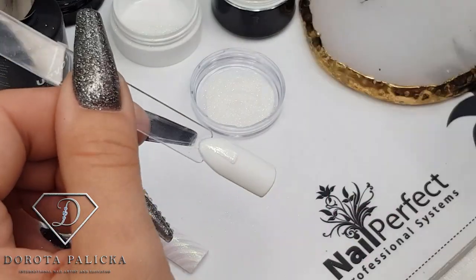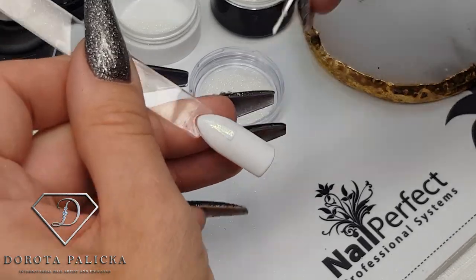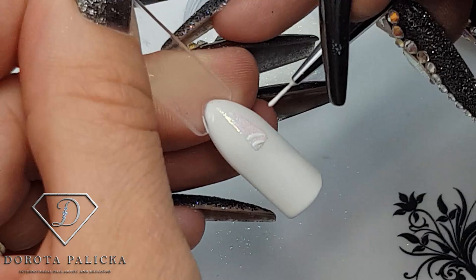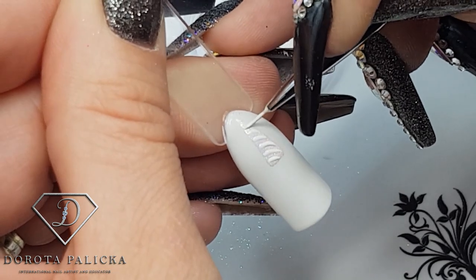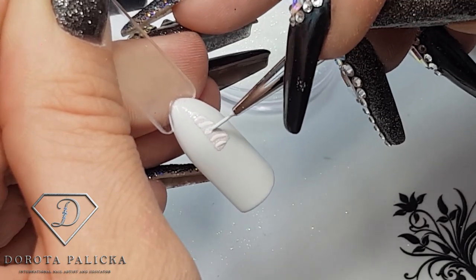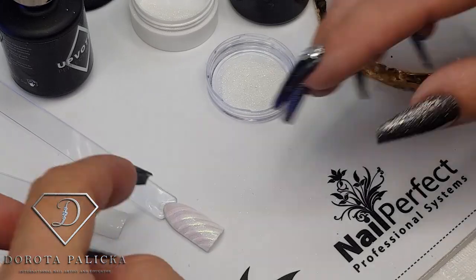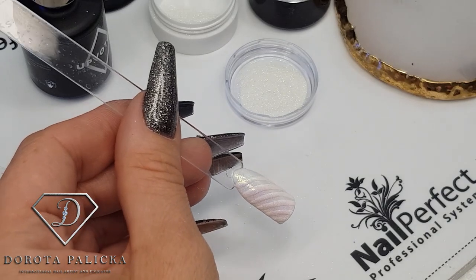Oh my goodness, that's so pretty. So we can see it more now. And exactly the same as we did on the large tip, just paint those horns. Of course, here you need to do much smaller lines. Okay, and then cure it. I wouldn't go as long as 60 seconds because they are not as thick as the lines in here, but 30 might not be enough, so I would adjust my curing time to about 40 seconds.